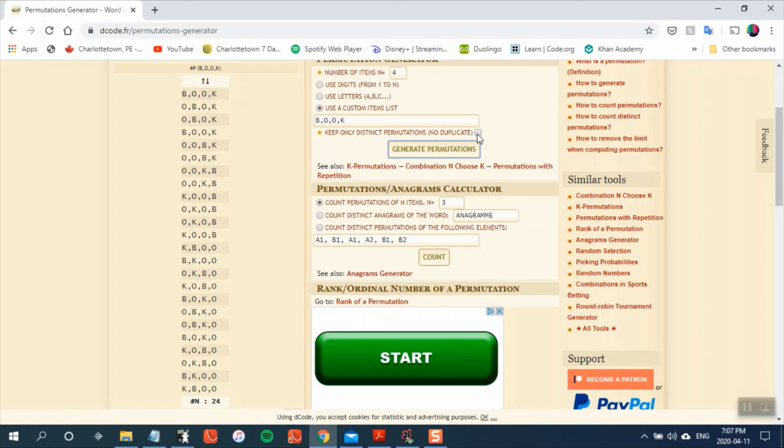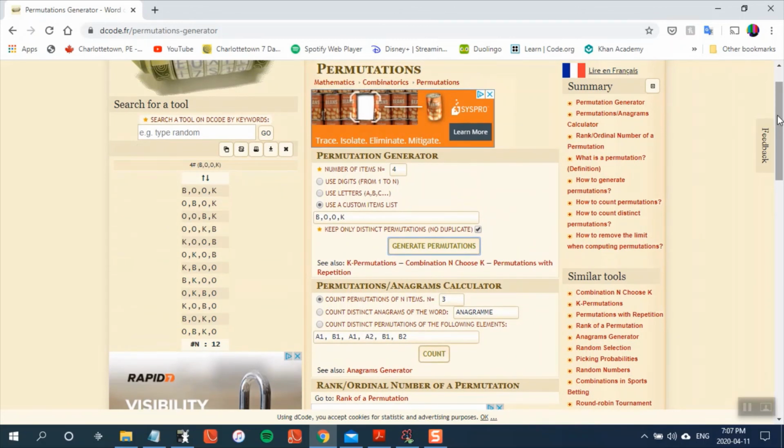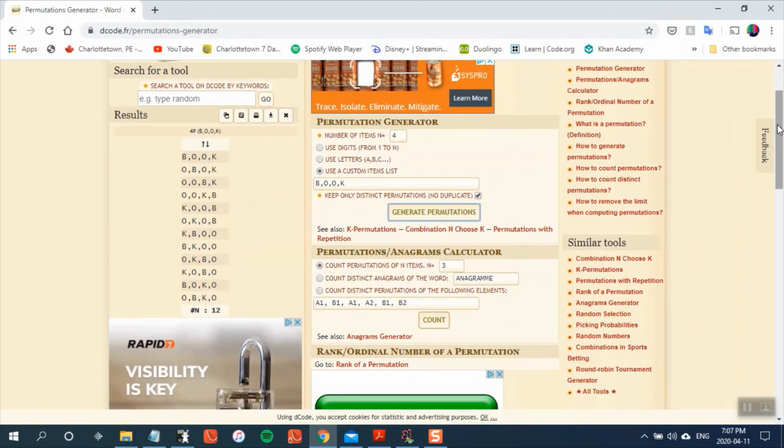So we have an option here where we can keep the distinct permutations, which gets rid of duplications, and that will divide those 24 by 2. And there are the 12 that we had in our final answer listed in front of you to make it a little bit more concrete. And feel free to play around. Of course, you have the website sitting there in front of you. This might be helpful to spend a few minutes playing around with this generator.